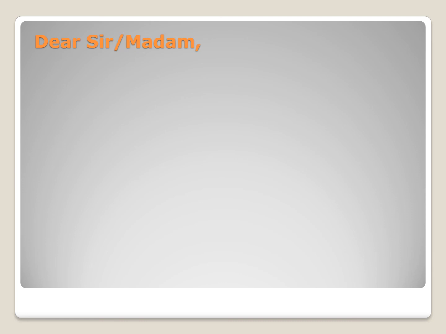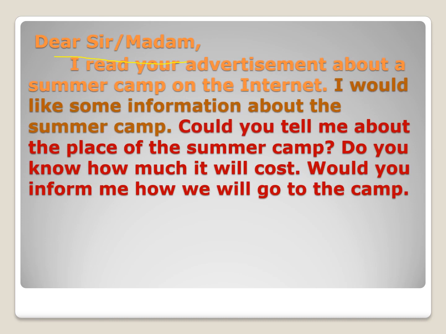So back again to this example formal letter. It starts like this: Dear Sir or Madam, comma, and then the opening sentence. I read your advertisement about a summer camp on the internet. This is the opening sentence. And I would like some information about the summer camp. Notice how formal the language is. This is the opening sentence, and then you go to the main body, which consists of 3 questions, as I told you.